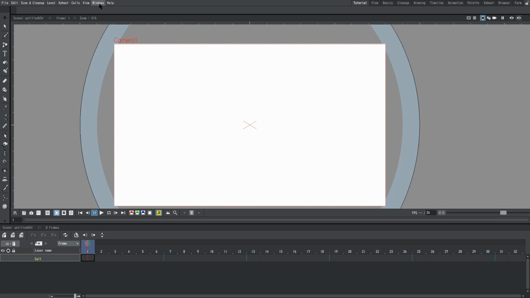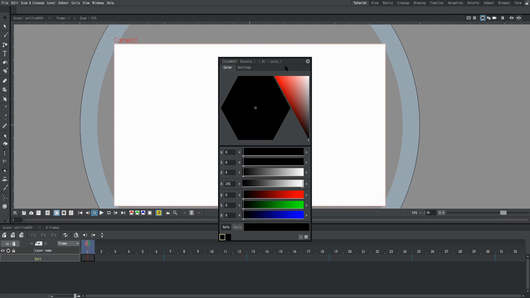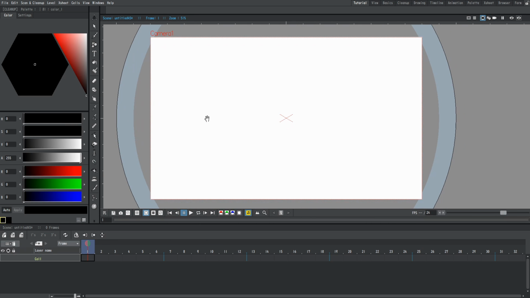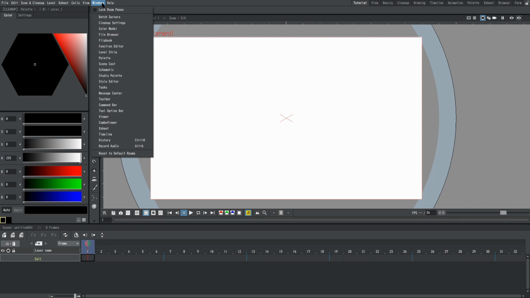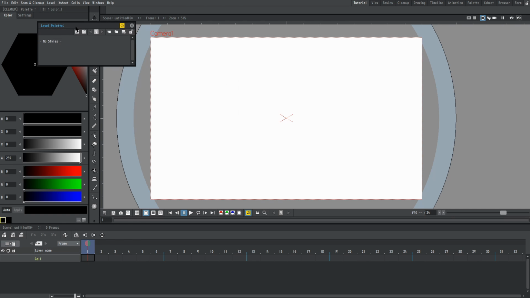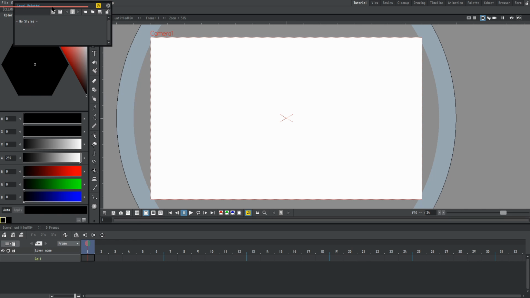Okay, so this looks pretty good, but we're not quite done yet. Let's go to Windows one more time because we need colors. So let's go all the way down to Style Editor. Drag it behind the toolbar like this. And then we can make it bigger if we like. We're pretty much getting to where we need to be. You need one more thing though. Let's go to Windows, and we need somewhere where we can select our colors. Let's go to Windows, Palette. Take the palette, drag it up. You can set it above or below your style editor. I'm going to set mine above.